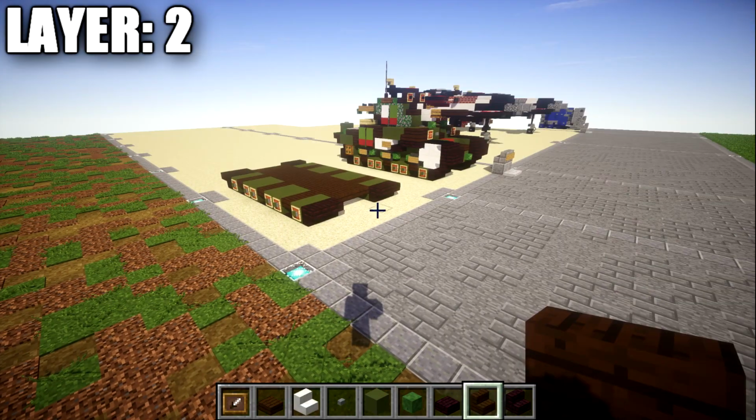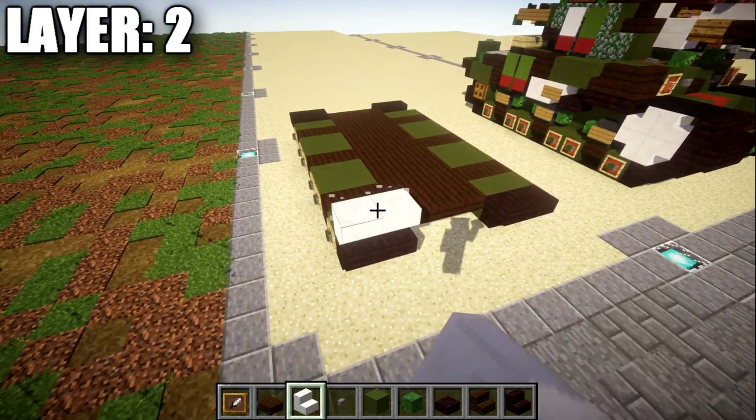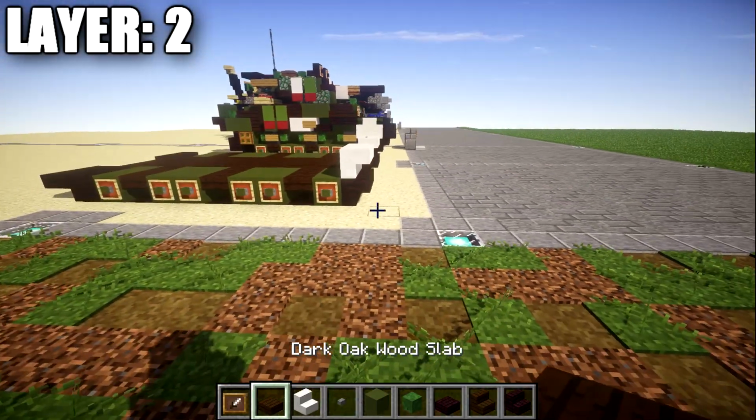Alright guys, moving on to our next layer, we have layer number 2. For layer 2, on top of these nether brick upside down stairs, we're going to place down 2 quartz upside down stairs on top of them as well. So just like this, kind of stacked up.